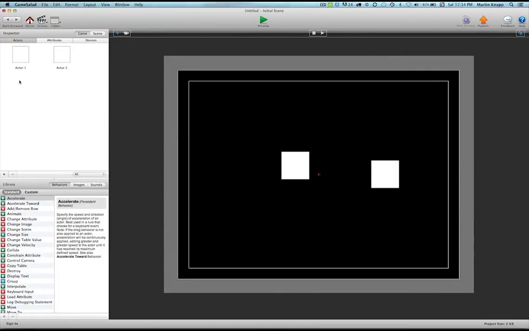So create a few actors and adjust the acceleration and speed and just start experimenting. All this early stage experimentation is really what's going to get you really thinking creatively about some game development. It just seems like we're working with little white blocks at this point, but it's amazing how quickly you start to think of some really unique game concepts by just experimenting with each one of these behaviors. Don't try to start making an entire platformer or first-person shooter right out of the gate. Experimenting with these behaviors and then mastering them is what's going to make you really great at Game Salad, and also give you some really fantastic ideas moving forward.